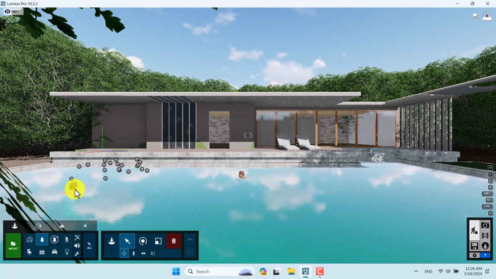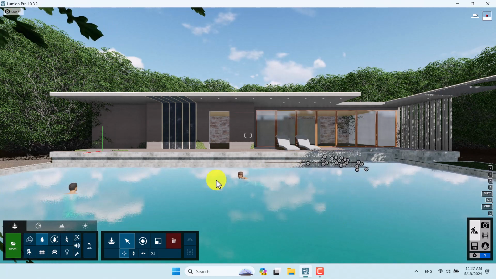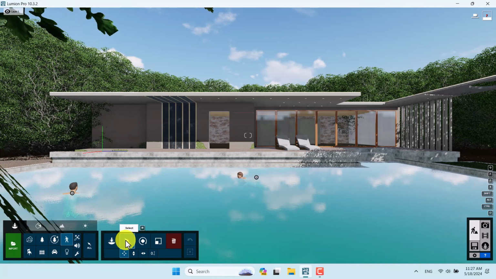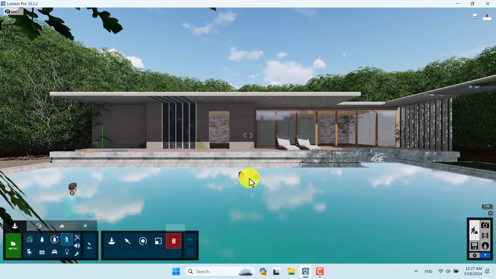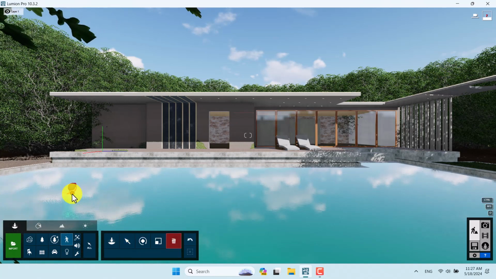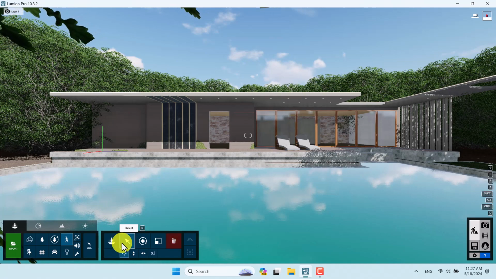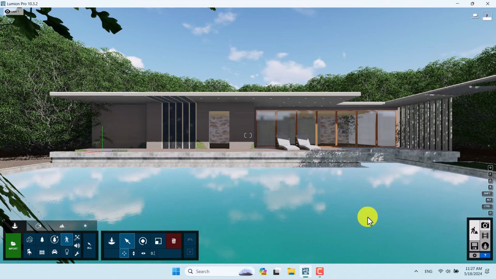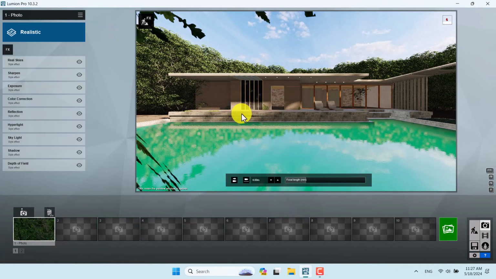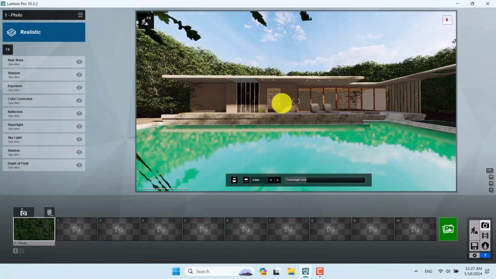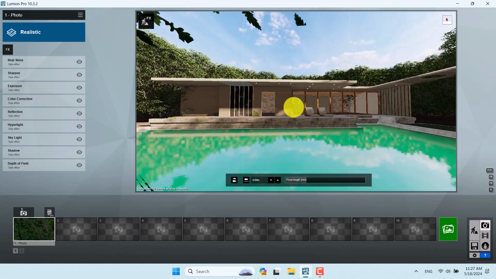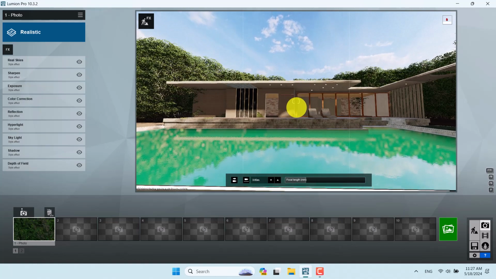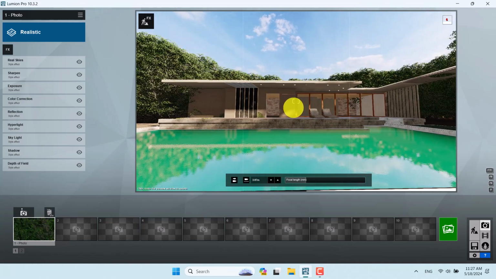If you don't like these objects or any type of objects which you think are not really suitable, you can click on the people selection, delete option, this one, and this one will be deleted for you, and come back to your model. Very simple and easy. So I will come back to the photo in here, and I can orbit a little bit in my job.